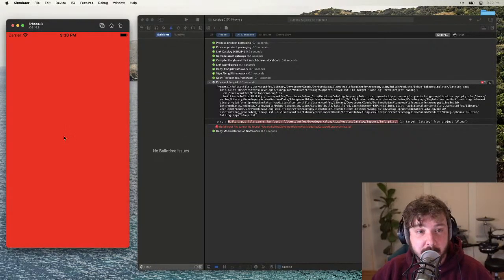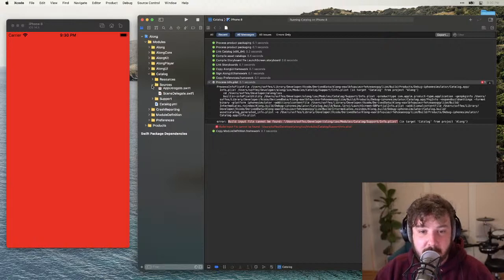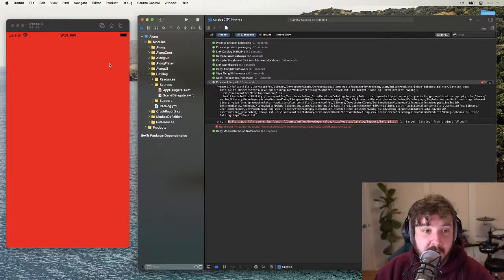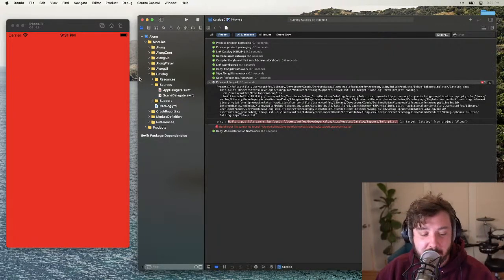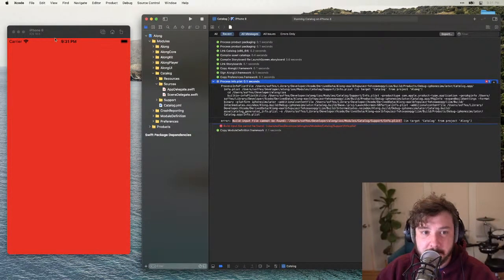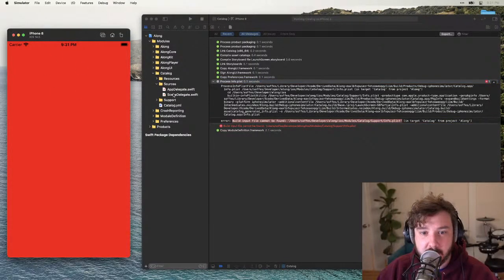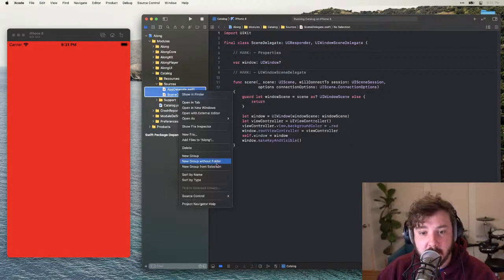Okay, sweet. Okay, we got a red screen. We did some stuff. Hooray. Okay, so the point of this new target is I can run this in the simulator. The main app, since it uses Sign in with Apple and the camera so much, I always run it on the device, which is pretty annoying, especially for streaming. So yeah, we got a thing here. So, let's make some stuff. Yay, fixed. Okay.